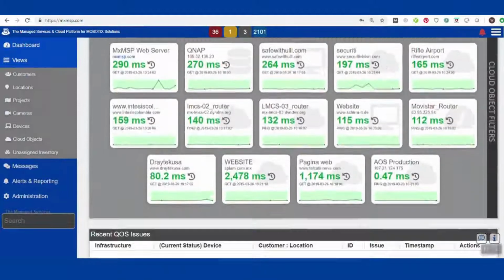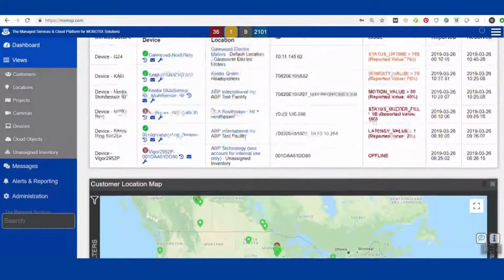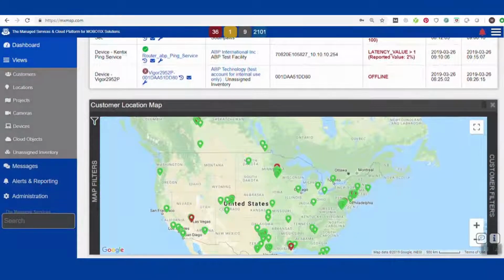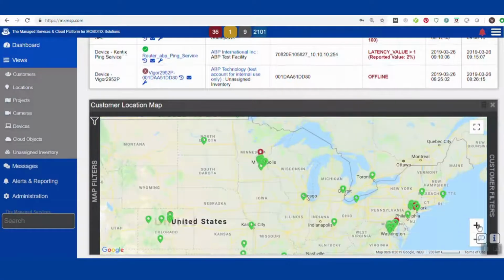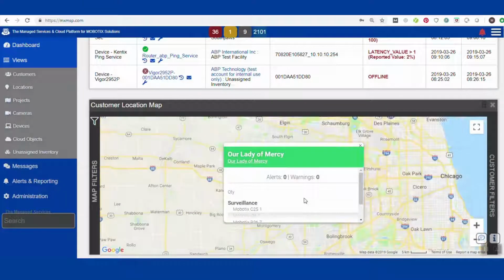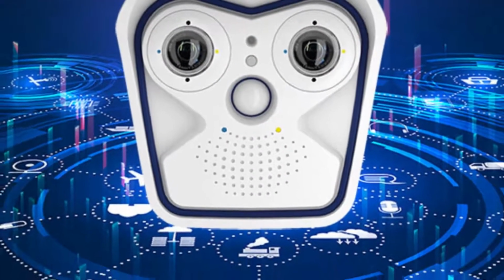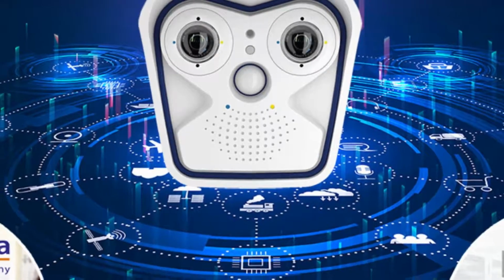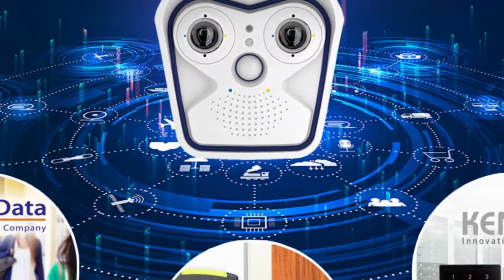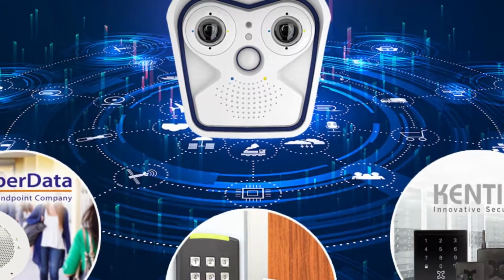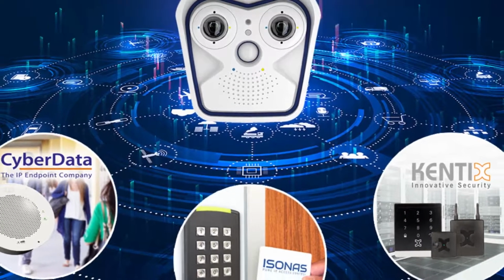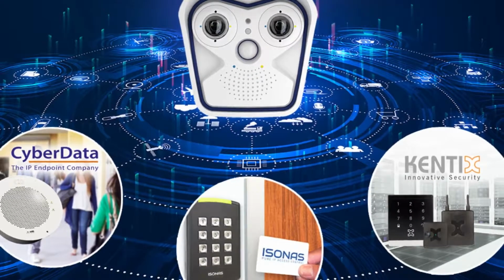MX-MSP gives robotics integrators a powerful toolkit to securely and remotely configure, manage, and monitor solutions on behalf of your customers. MX-MSP also allows you to program, save, and store your own unique configuration and integration solutions, which you can reuse with other customers. Think of MX-MSP as your back-end central command and control center, not only for all of your robotics devices, but for all of your camera-connected IoT devices and solutions. It's your workshop, laboratory, and library, available anytime from anywhere.